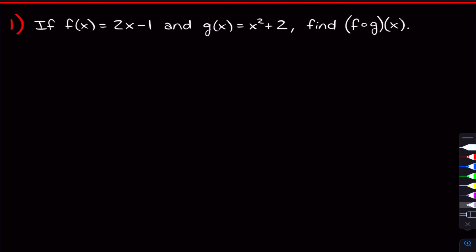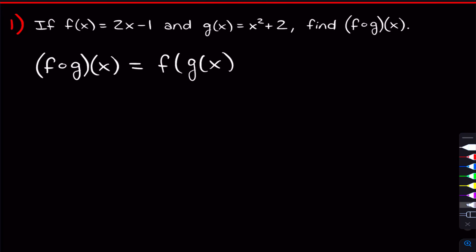So starting off with this first problem here, we're given f of x, we're given g of x, and this problem is asking us to find f of g of x. And that's what that notation actually means. When we write this gross thing, with an open circle and all that, what that means is f of g of x. And this is a form we can actually go and do something with. Here you see that g of x there, that's inside the f function, where usually we would just see an x in there. So that's what it means when you have an open circle in between f and g like that.